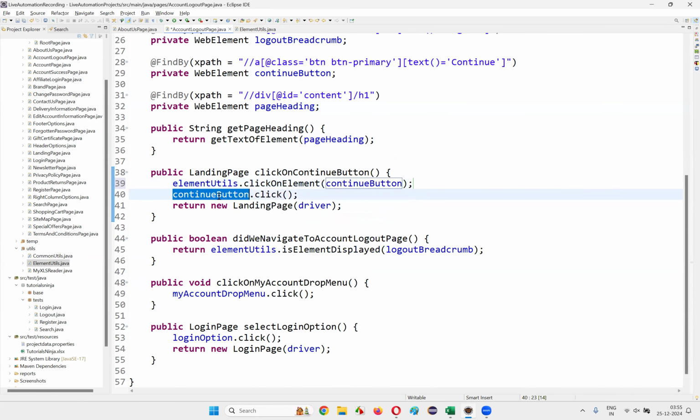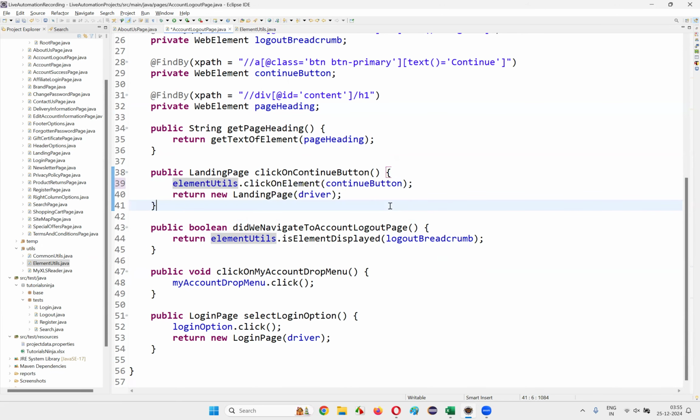I need to pass the element here. That is continueButton, the element, guys. That's it. We are clicking in a proper way here. That's the advantage. elementUtils.clickOnElement, continueButton. Fine.